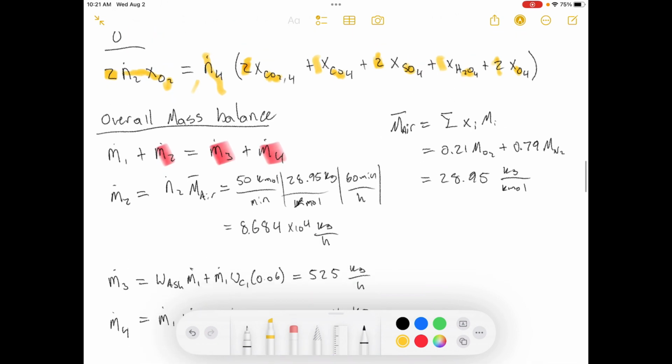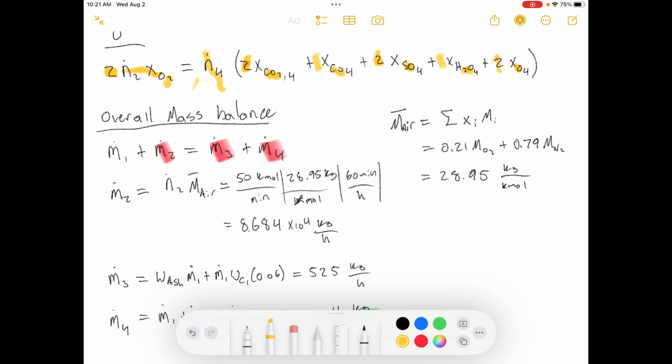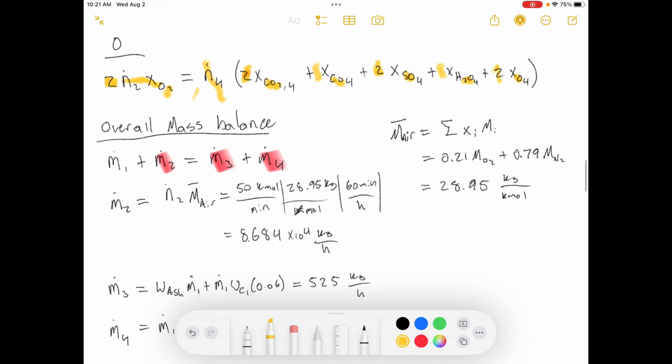So then we also look at our overall mass balance. Those were all just the atomic mass balances. Let's look at our overall mass balance, not our mole balance. We know how much mass is going in, and that's pretty much it. They didn't give us anything else, but we do have a couple of other things that could help us determine how much mass is going in the other ones.